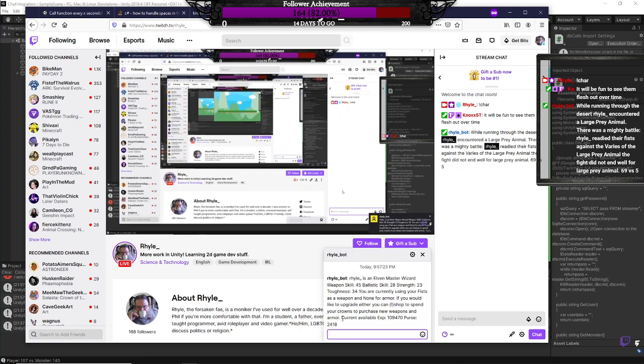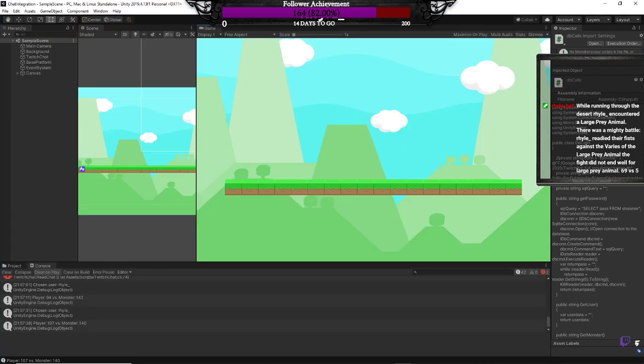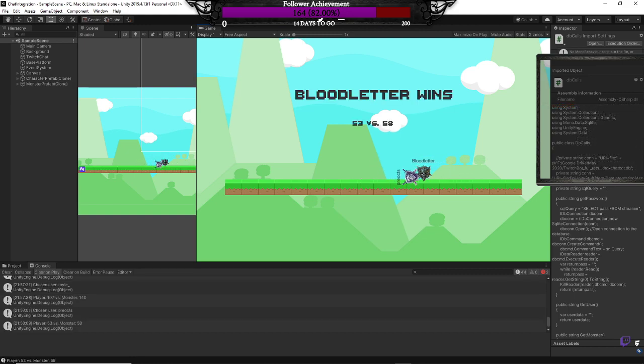It also sends you a message when you !CHAR to tell you your current available XP and how much money you have to spend. XP is spent to level up the different stats, and money is spent to buy items from the shop. Currently, the items are non-existent. You can buy them, they don't do anything.